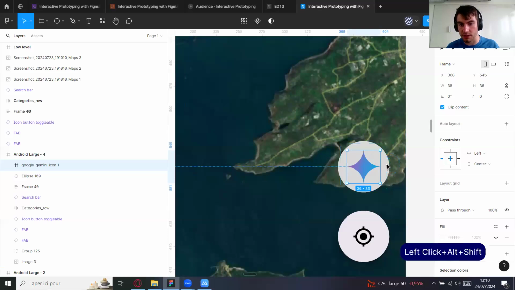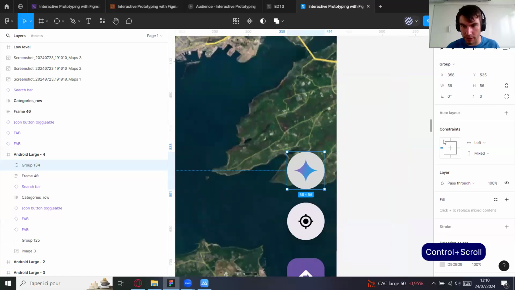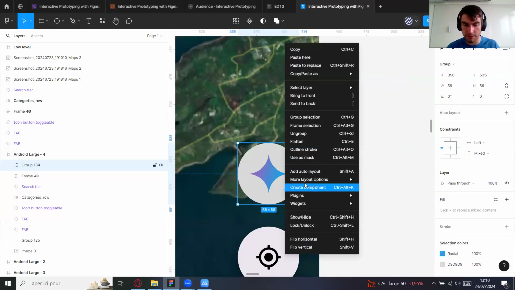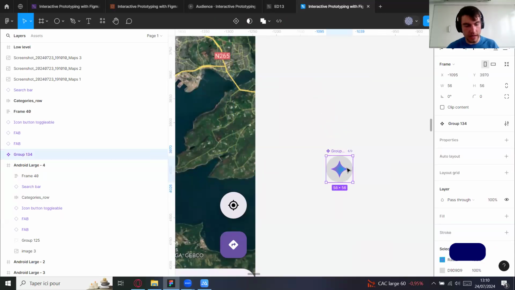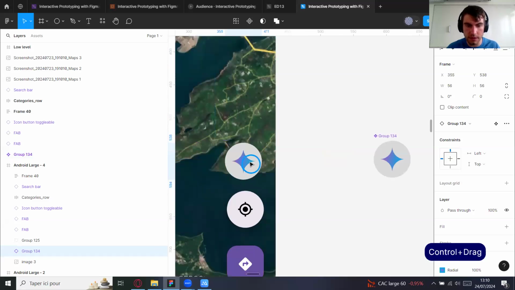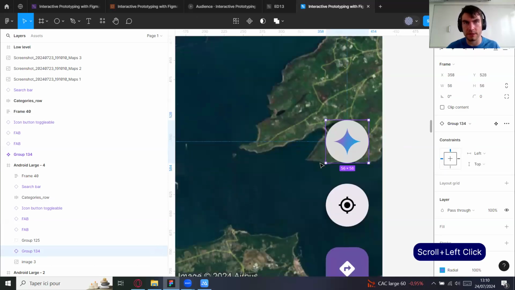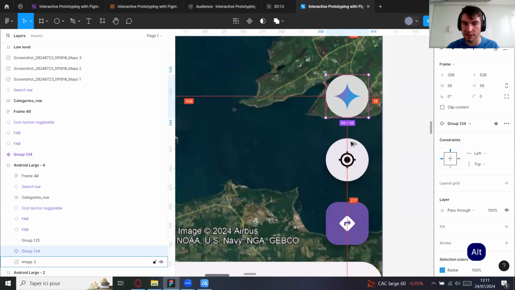So I reduce it a bit. I'm going to group them up and I'm going to create a new component. So I'll leave the original outside. I'm only going to copy an instance. I'll place it right there. So you can also see that Figma is pretty well made because it tells you whether you align with other elements or the distance between them. The 27 figure you have there is the distance in pixels between these two elements.